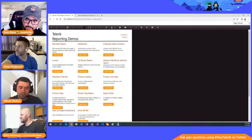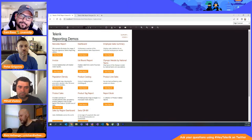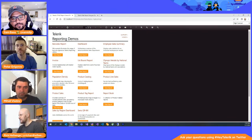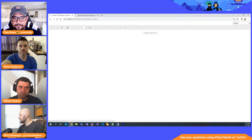Will this work, Rick, if we have a custom theme? Absolutely, it will work with a custom theme. It'll work with the provided themes. It'll work with a modified theme that comes out of our theme builder. It'll work if you just use the variables, which I've learned recently have many different names depending on what your design surface is. Styles, they're called in Figma. UX calls them design tokens or components. The swatches and variables can be updated to change some of the larger styles, primary and secondary colors. That will all be respected. And if you have a completely custom theme that you've built, that will be used as well, because this is all done using the best practices for Sass styling. Nice. Yeah, let's go back to default here.